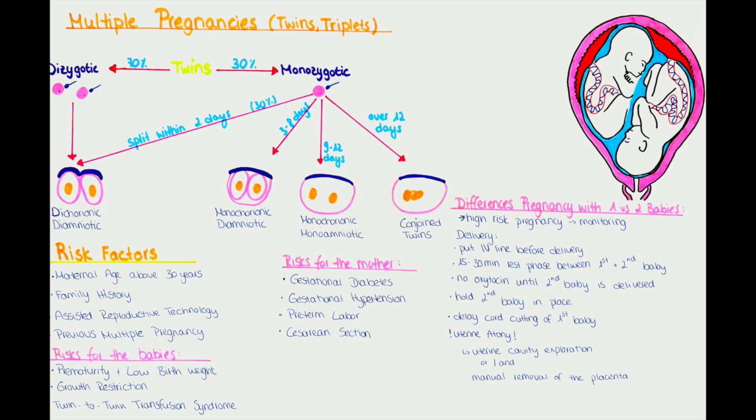Immediately after the delivery of the first twin, an assistant or other doctor should hold the second twin in a vertical position by placing both hands laterally on either side of the uterus. This is done to prevent the baby from assuming a transverse lie, as after its sibling left the uterus, there's now lots of space for the second twin to get comfortable. As we hold the second baby in place, we want to continue to monitor its heart rate. In the event of an abnormal heart rate, we should expedite the delivery of the second twin.